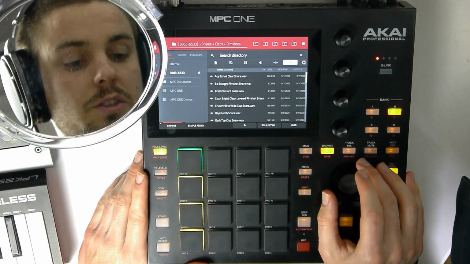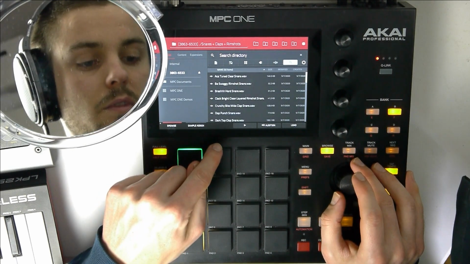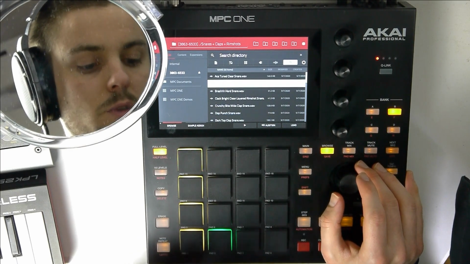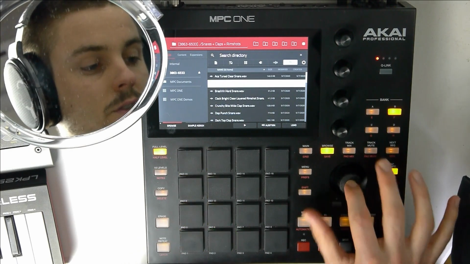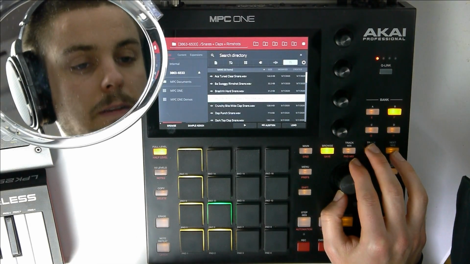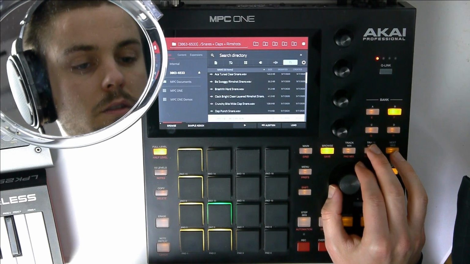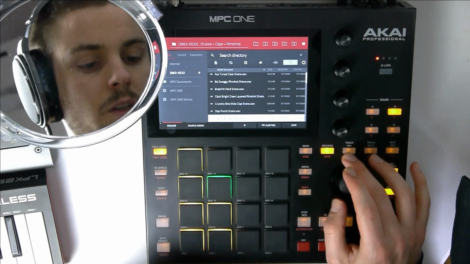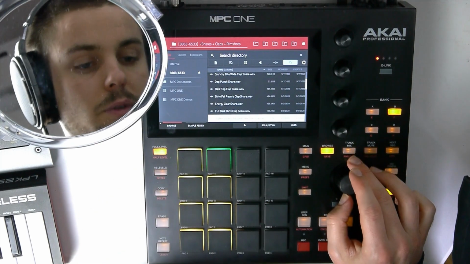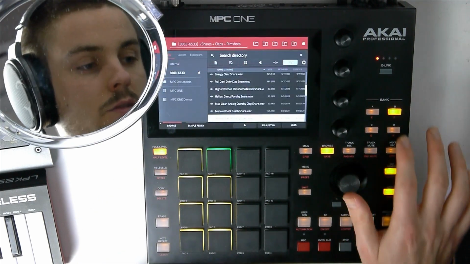Here we go, snares. For that, let's take the second row. Let's start with this one. Select pad, hit jog wheel, select next pad. Let's take this one, next pad, this one, next pad, this one.